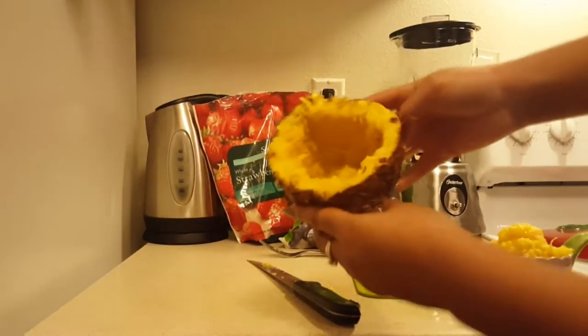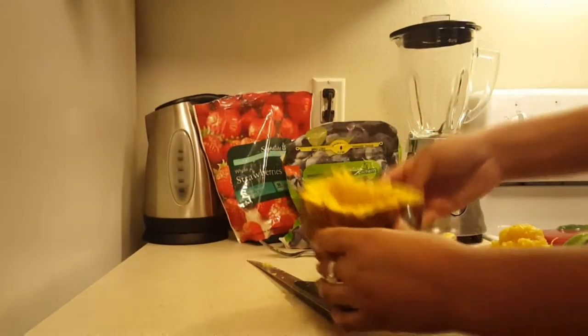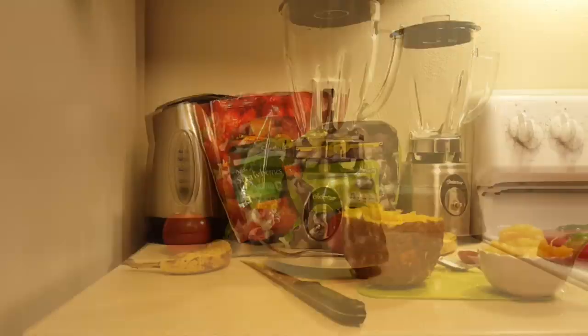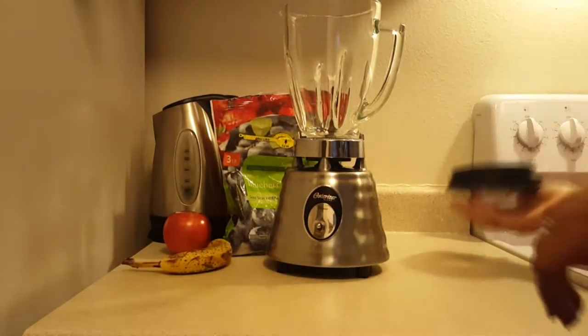Your pineapple bowl should start to look like this. It should have a majority of the pineapple gone from the inside. And once that is done, you can put it to the side and we can start making the smoothie.